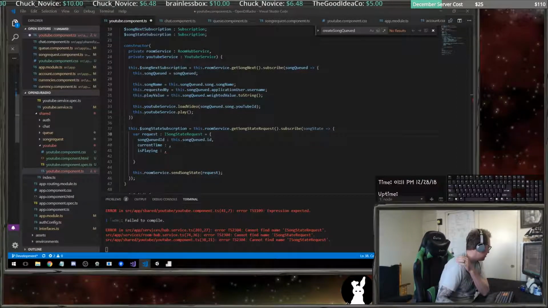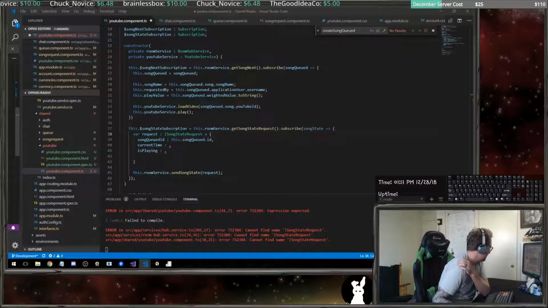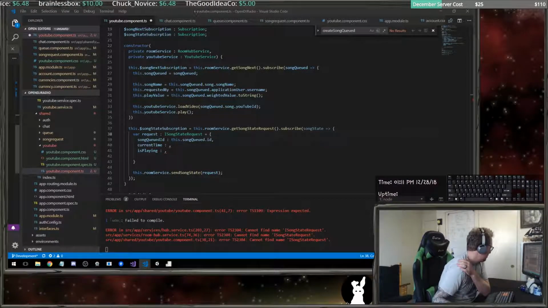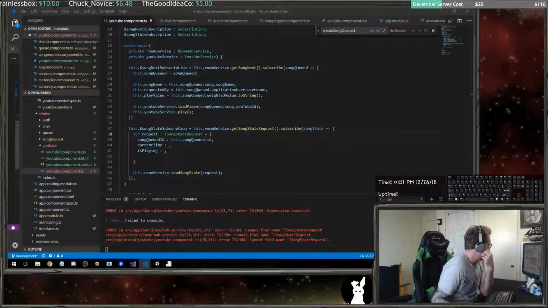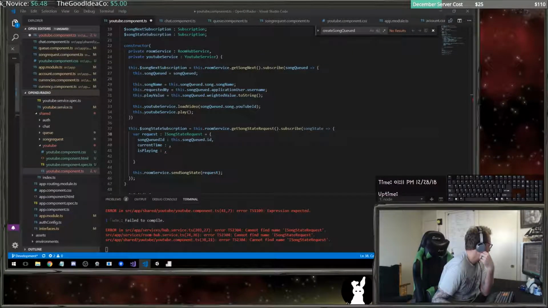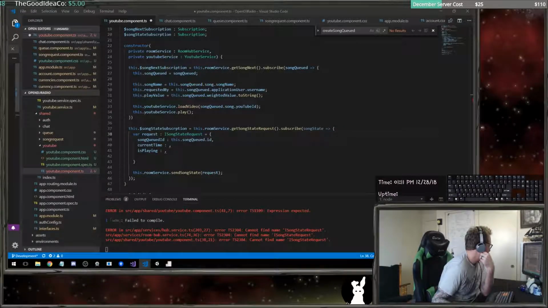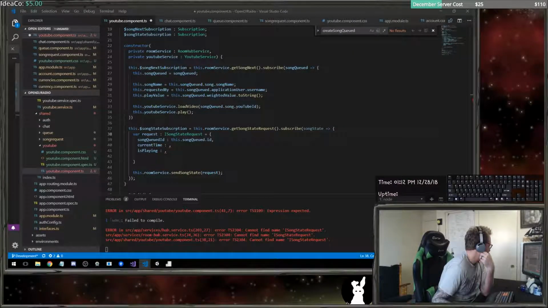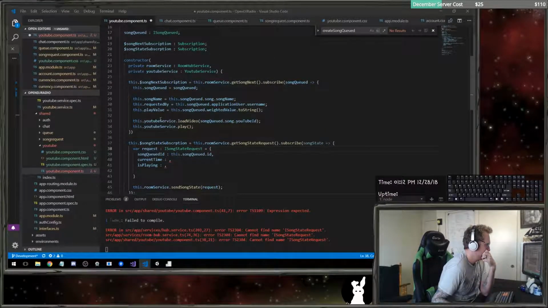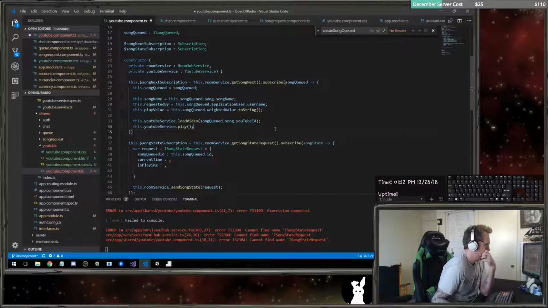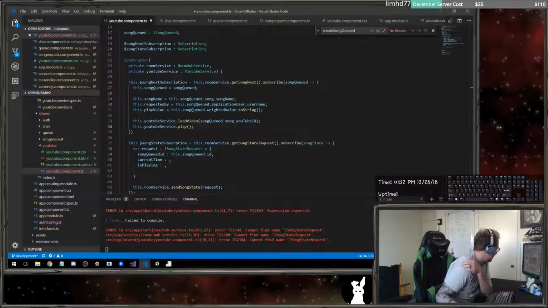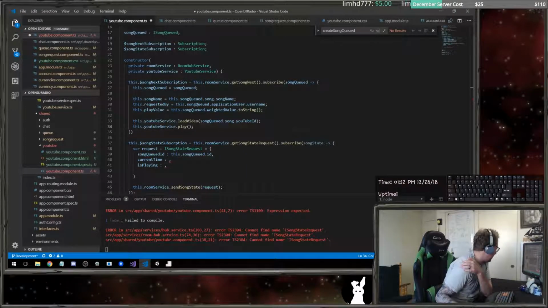How do I get the current time? I don't see how I'm supposed to get the current time of this. So I probably need to look at the player API for that.